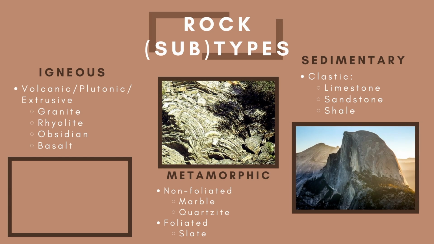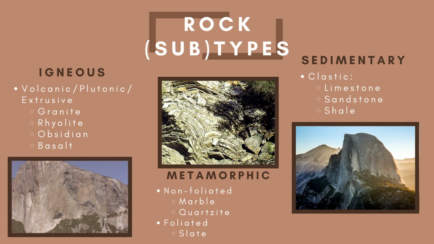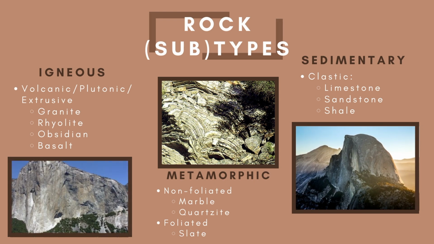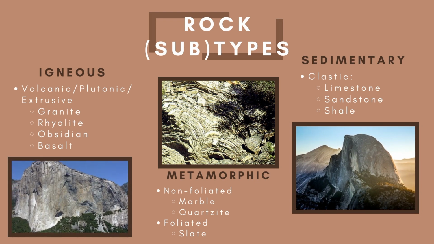Starting off with igneous rocks, the National Park Service describes how Yosemite is heavily dominated by large granitic formations. Since granite is formed from magma that cools and solidifies within the crust of the planet, it is considered intrusive and plutonic. However, you could also find the extrusive equivalent to granite on site, which is rhyolite. There's also obsidian and basalt on site. These are volcanic and extrusive.